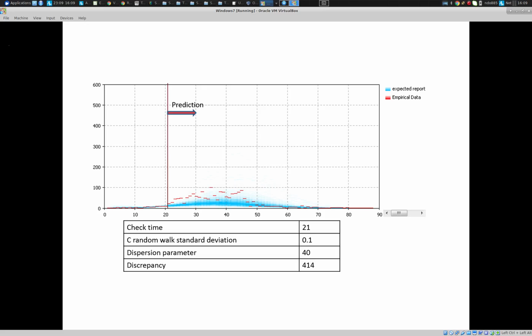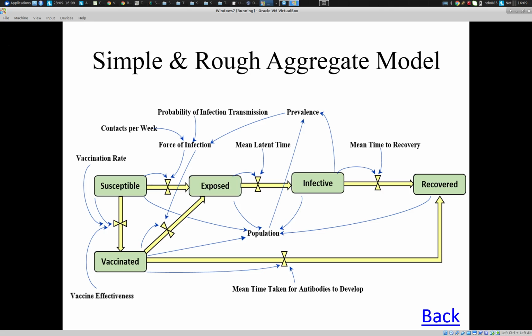So the idea here is that we have data coming in, hence the red data points, and we have a model trying to predict forward how many cases there might be. And as new data comes in, it's incorporating that and it's understanding the current situation. How many people are likely in each of these compartments right now? How many people here? How many people here? How many people here? But it's actually got a distribution over its hypotheses about these.